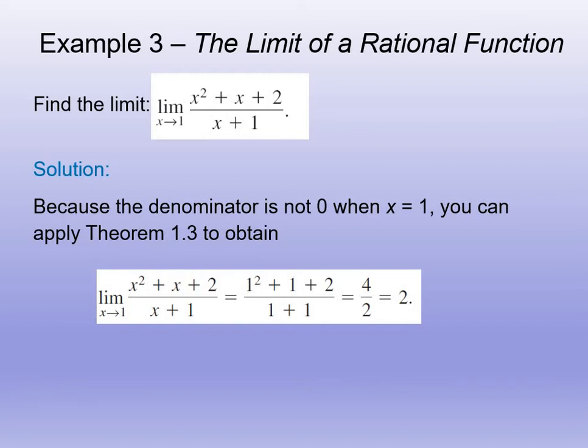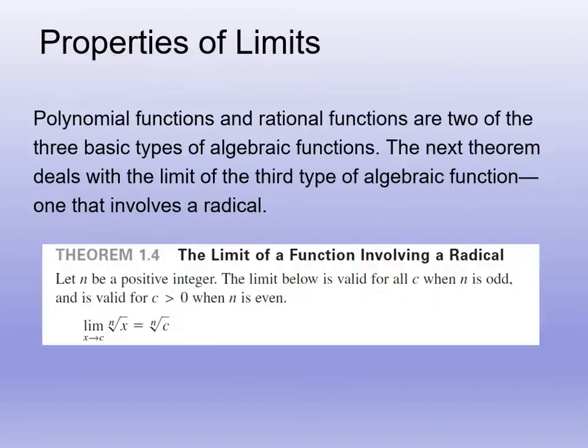So this works as long as our direct substitution does not yield a 0 in the denominator. If this problem was as x approaches -1, we would not be able to do direct substitution. Very important there: direct substitution would not have worked if this was as x approached -1 because we would have division by 0. There are other techniques that we'll use to solve those types of scenarios.